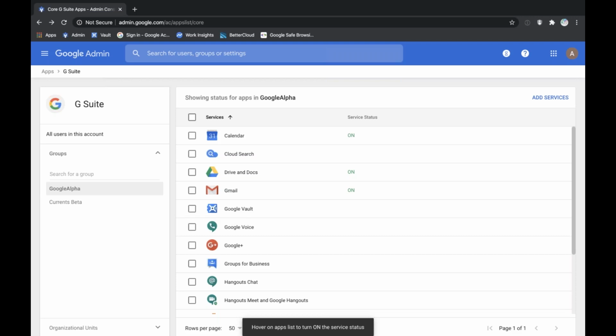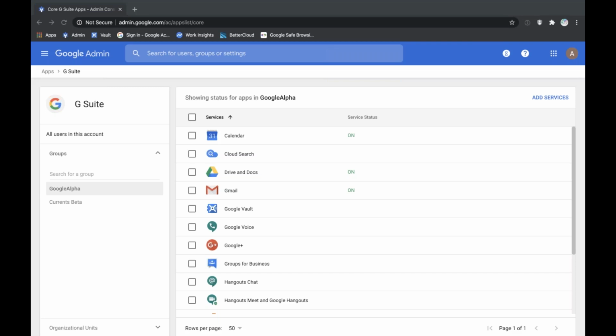So just as a quick review, we very quickly walked through verifying our domain, creating the OU, uploading our users, and turning on services, and it took us a matter of minutes. Obviously, you'll have a little bit more time when you're doing data gathering, but ramping up on G Suite is really fast and is very efficient.